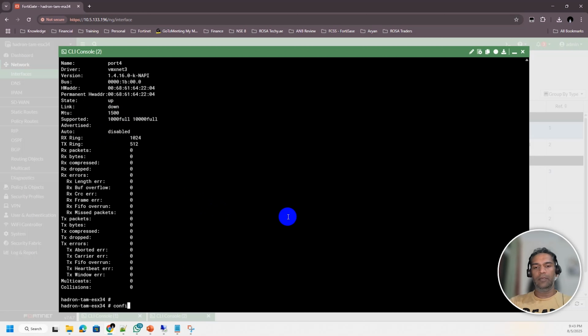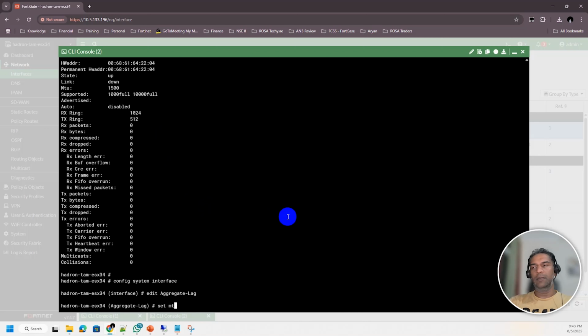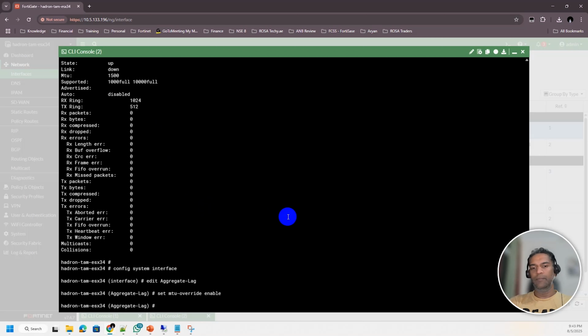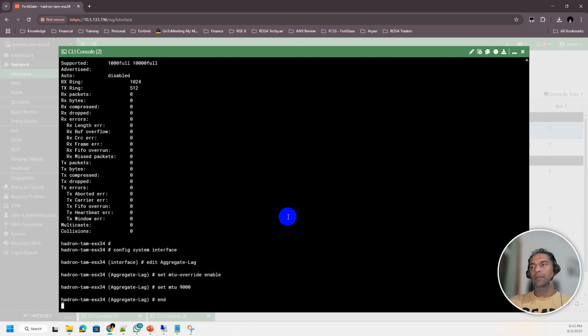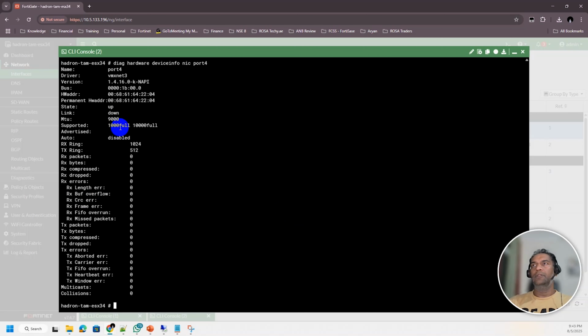Now if I go under config system interface, edit aggregate leg, set mtu-override enable, set mtu 9000, you can see on the physical interface it's changed. So if you have an aggregate interface, you have to perform the changes on the aggregate interface, not on the actual physical interface.